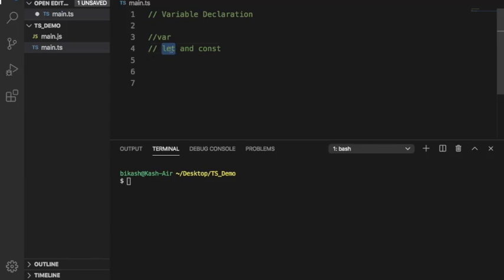So we use let whenever we want to reassign a variable a new value, and we use const whenever we don't want to reassign any new values to the variable.